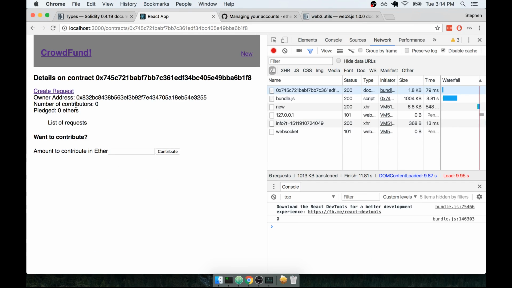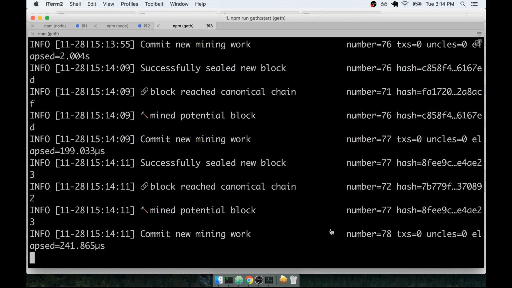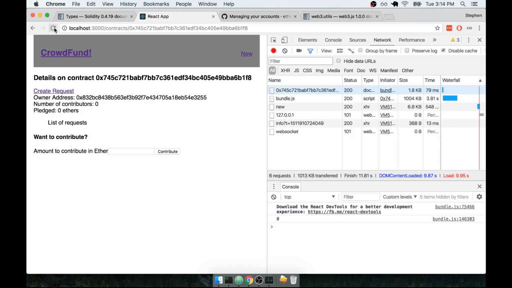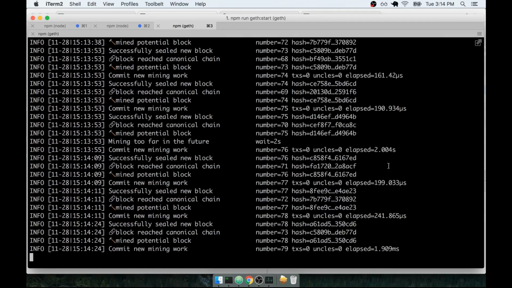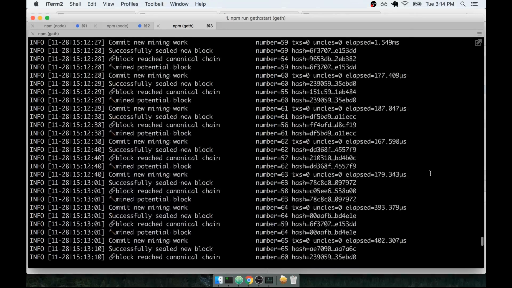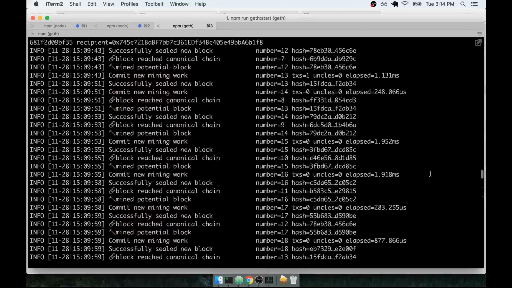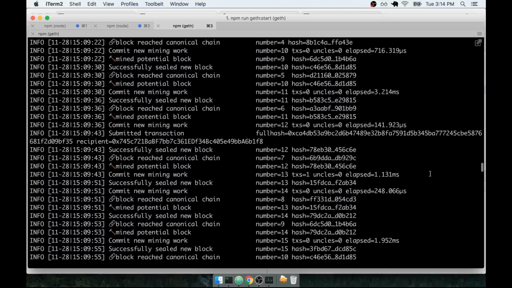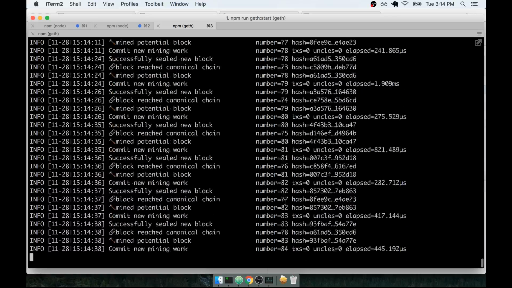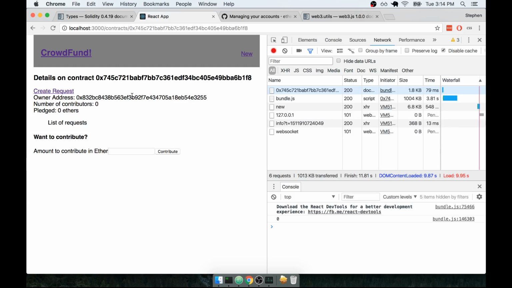So again, the issue here is that I'm creating a request here, but it does not actually appear to be getting added to the contract in any way, shape, or form. Let's try refreshing one more time, see if it just took time for the request to actually show up here. The other thing that's a little bit of a concern is that I don't see any failure logged inside of here either. Where are those longer lines right here? So this is where I actually submitted the transaction. And I don't really see anything that says like, oh yeah, that actually didn't quite work out the way we expected. So without a doubt, it still came back to 0.